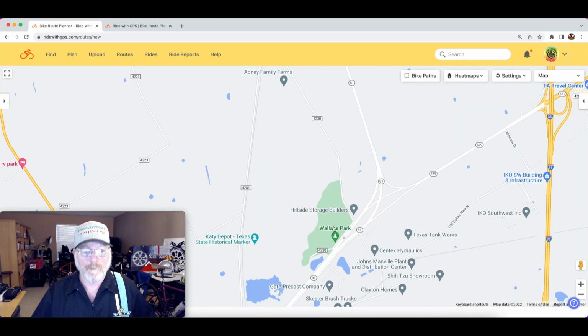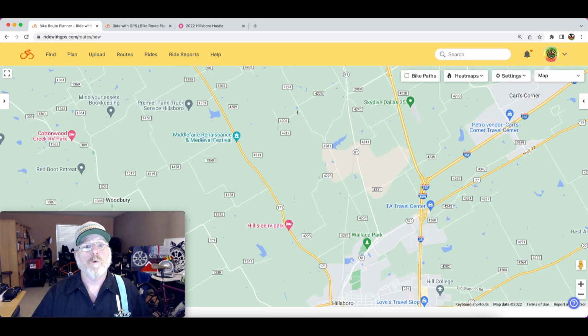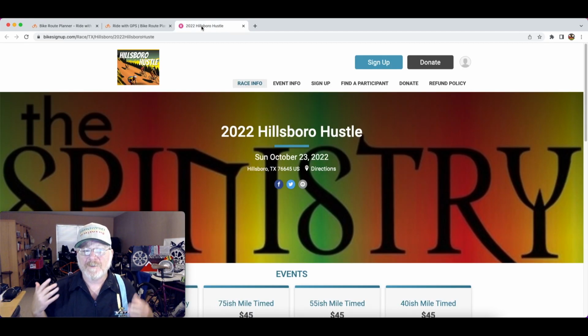From our own personal experience, we staged from Wallace Park because this County Road 4230 here going north out of Wallace Park, you're almost immediately on a dirt road. That's unusual. Usually, staging from an area that has enough parking and restrooms for everyone, you usually have to pedal a few miles before you start hitting dirt roads. So what we're planning to do for Hillsboro Hustle, I have not finalized the routes yet.